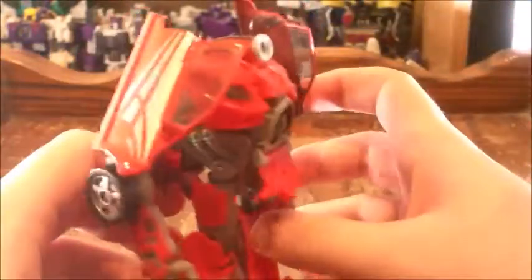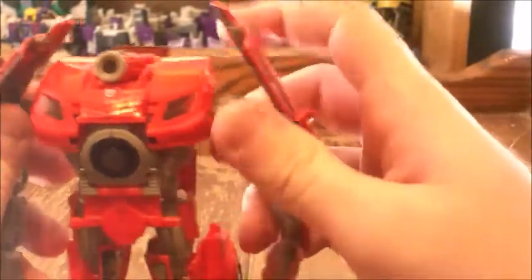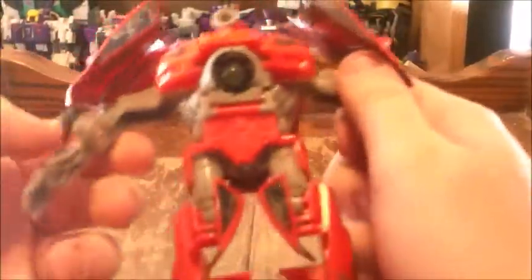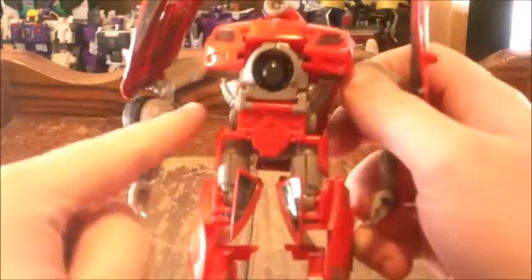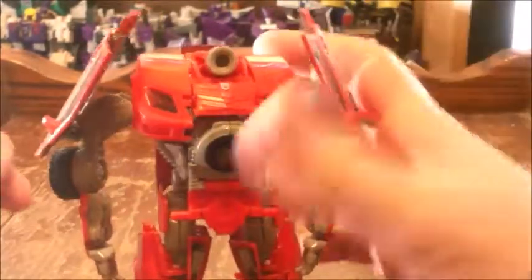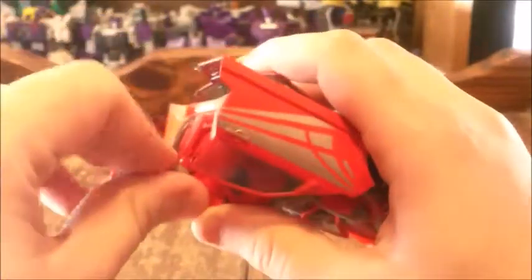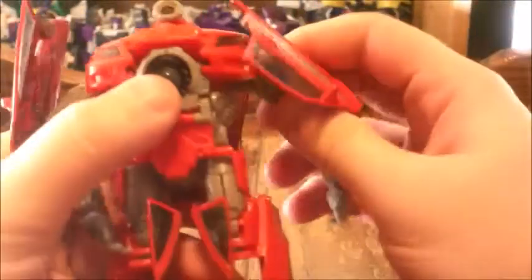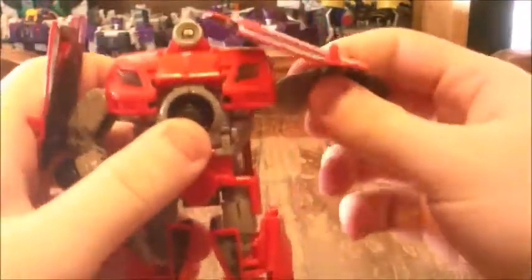He does look pretty nice, though not overly kibble-y — he has car doors hanging off the arms. I wish these could do something, like form shields or make his arms thicker. You might notice his arms are a little weird in how they're formed — they have some odd angles and I'm not quite sure why there isn't just a hinge to straighten them out. He's not particularly heavily articulated either. The head does swivel, but not much. The arms are ball jointed but can be kind of hard to use. You can get outward arm articulation, and it rotates all the way around. The doors are on ball joints so you can rotate them. There's no elbow swivel, but there is a hinged elbow from transformation — it does fold back up nicely. You also get wrist articulation with an inward hinge and a ball joint, which is not something you see much today.